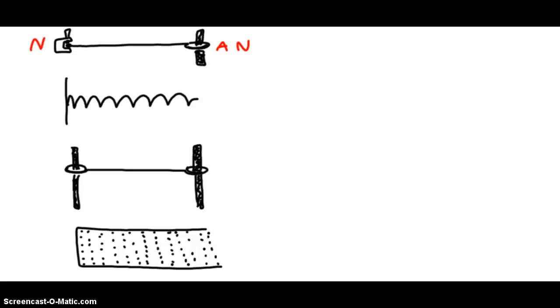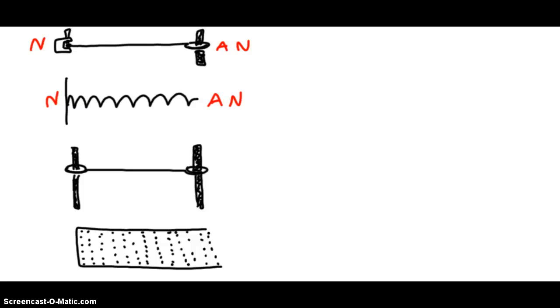The next is a slinky, which has been attached by glue to this wall. This end is not attached to anything. What are the boundary conditions? This is a fixed end because that last slinky coil, that last particle, can't move. That's a node. It's attached to the wall. The wall prevents it from moving forward or backward. And this is a free end because it's not attached to anything, so that's an antinode.